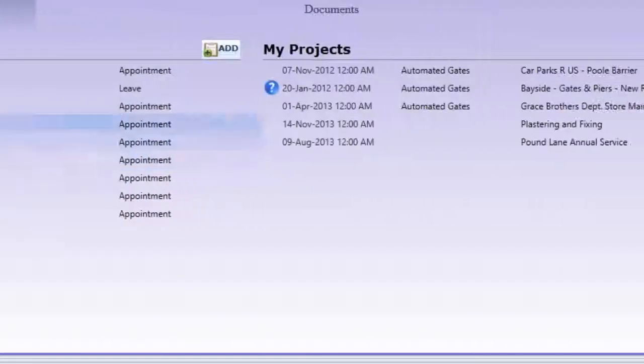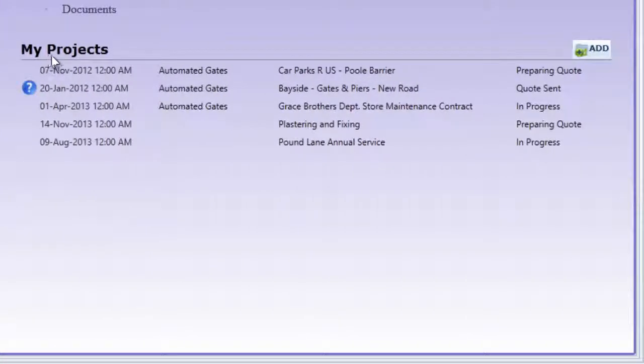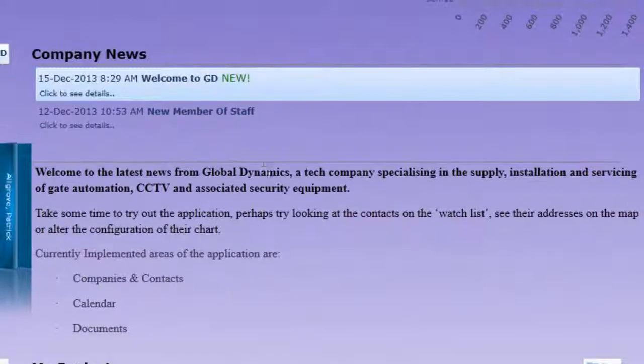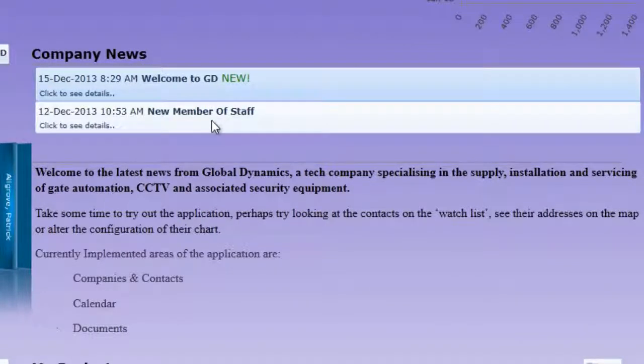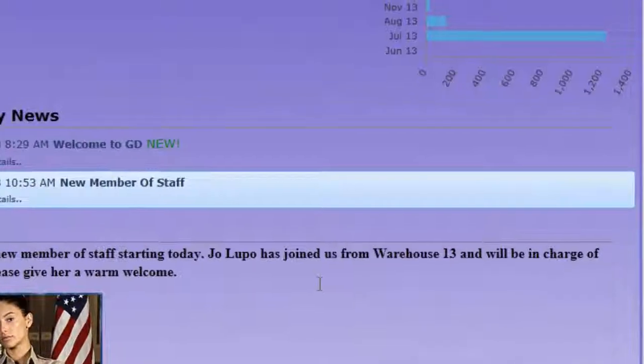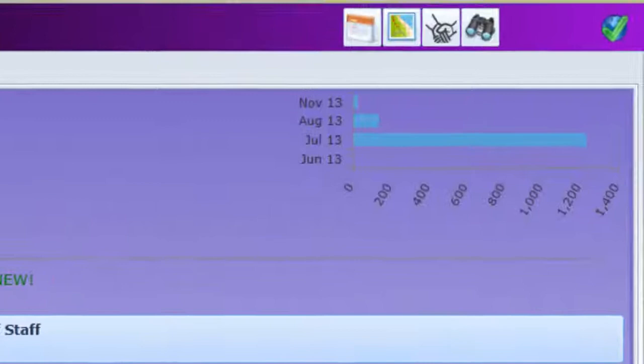Your active projects can be seen and selected next. As before, they can be selected or created here. Any important information is highlighted with icons. Company news is displayed above here. Your latest news is shown and can be selected. This information can be updated by an administrator. Click on a piece of information of interest to view it. In the top corner, recent financial information is displayed for managers.